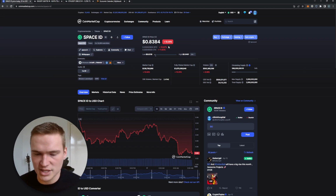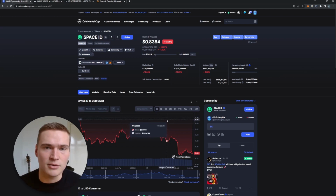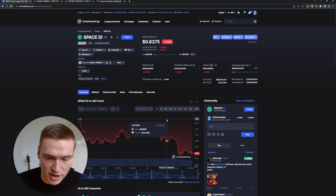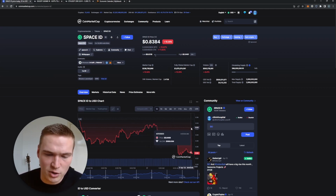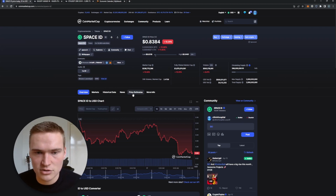We're down about 12%. Volume, even though it went up a little bit over the day yesterday, has dropped down again ever since like 5 a.m. something like that. We were still at around 700 million. Right now it's dropping quite rapidly. It's down to a little bit under 600 million right now. So we'll talk about everything you need to know practically.